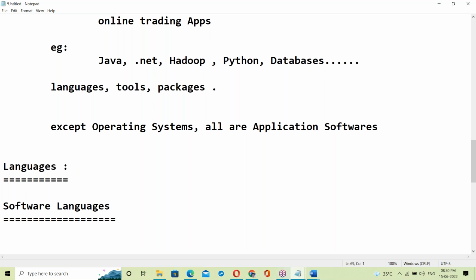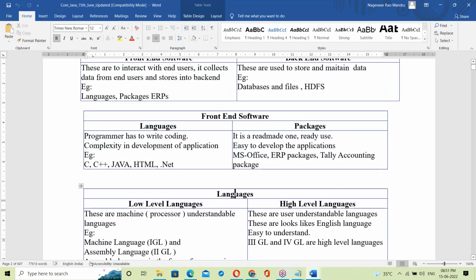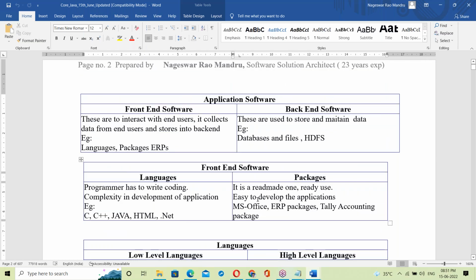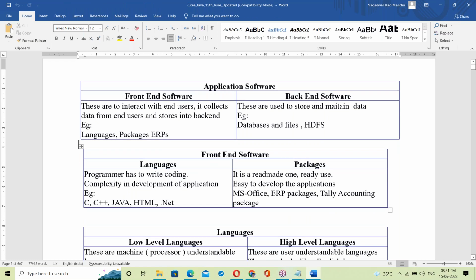I'll share the document with you. After finishing class, just go through the document. Every day after the class, read the document. Whatever topic I explain in class is in the document. I have prepared it very clearly, so running notes are not necessary. Are you writing any notes? Don't write any notes. Just watch the class and try to understand. Read the document every day after class and you can understand very clearly.